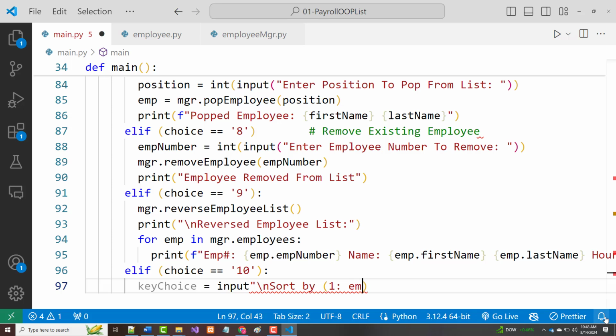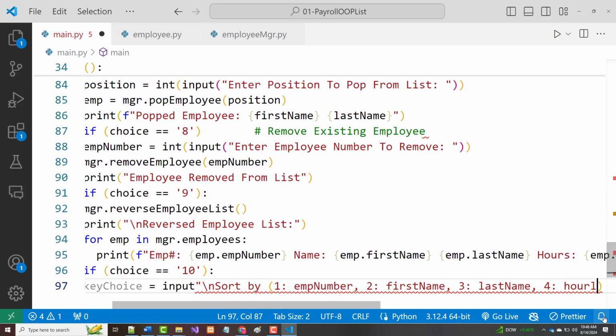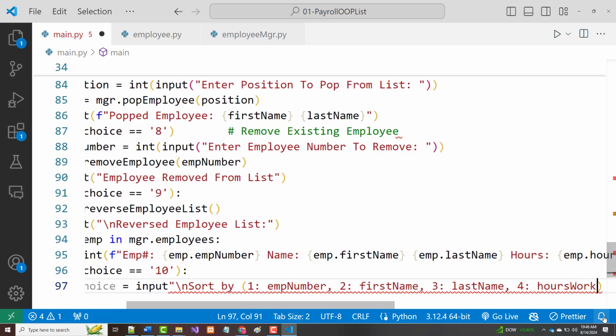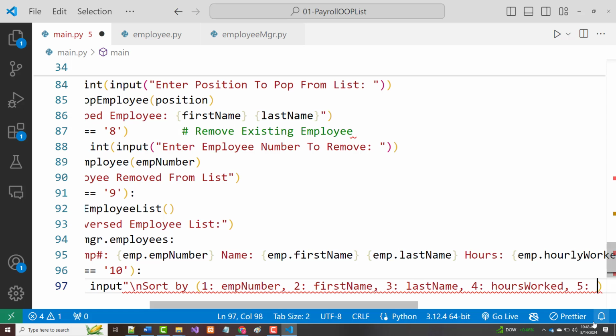So if you put in a 1, it'll be by employee number. If you put in a 2, it'll be by first name. A 3 will be by last name. I don't know why you'd want to sort it by first name, but you could if you wanted to. A 4 will be by hours worked. A 5 will be by hourly rate.